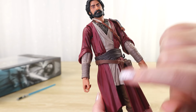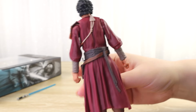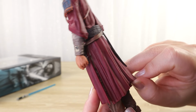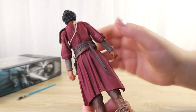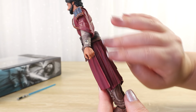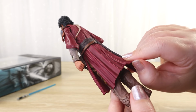I like the fabric draping of the robe there. Very nice outer robe, very big. We've got a lot of deep folds here, especially in the back. I don't know if it's actually got a layer of paint on it to do the shadows. I think that is just the effect of the shadow, the depth of the actual draping here in the plastic. I could be wrong.